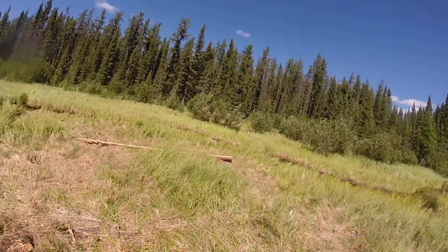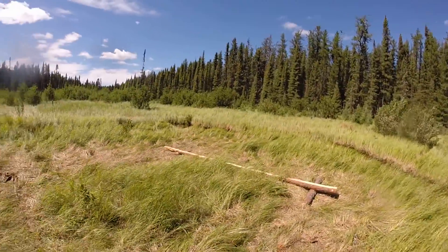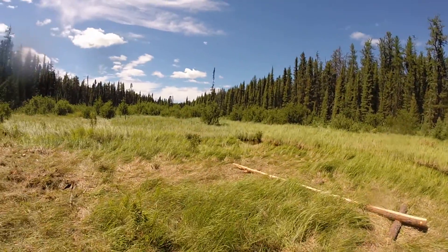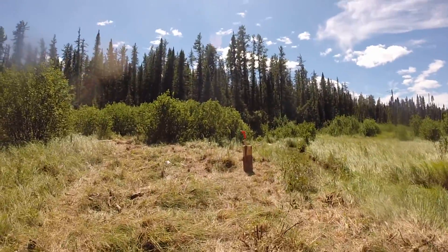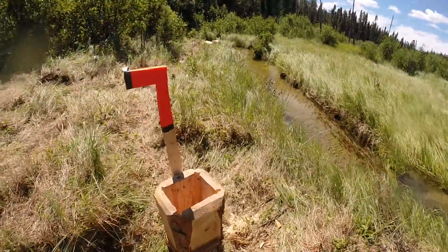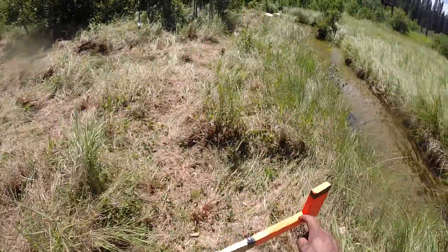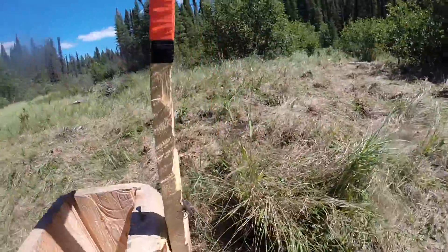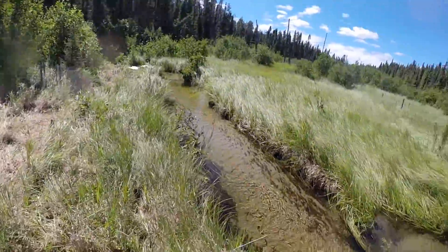We're going to do a little video tour of our camp. This is our helipad where we bring all our gear in. Here's our mailbox — we had a lid for it but the other guys took it off. This is our flag to show whether there's mail or no mail, so this has to go down. This is our creek.